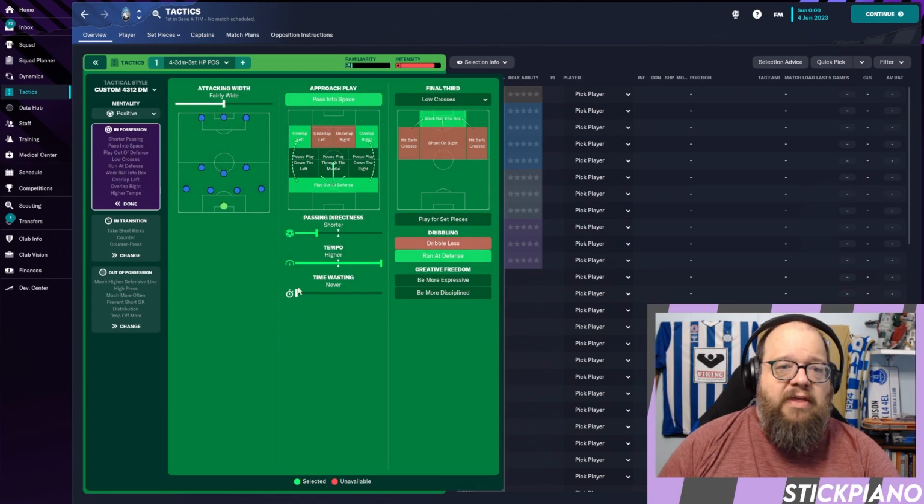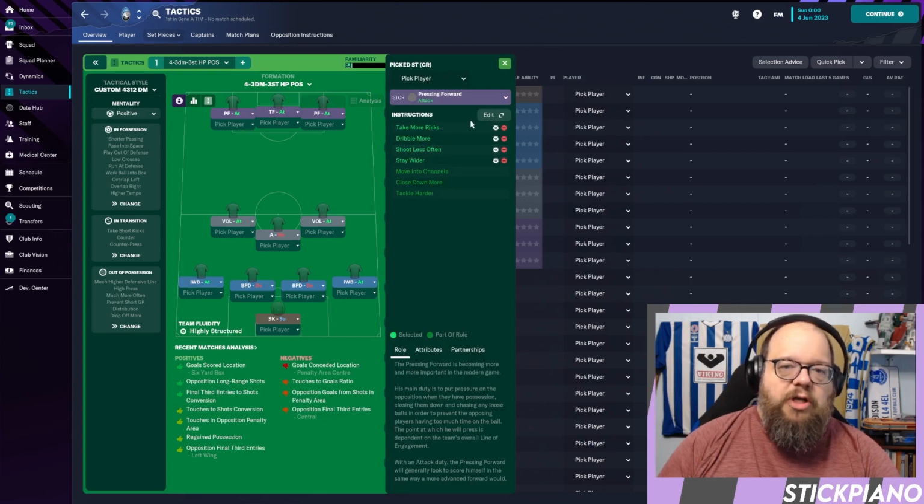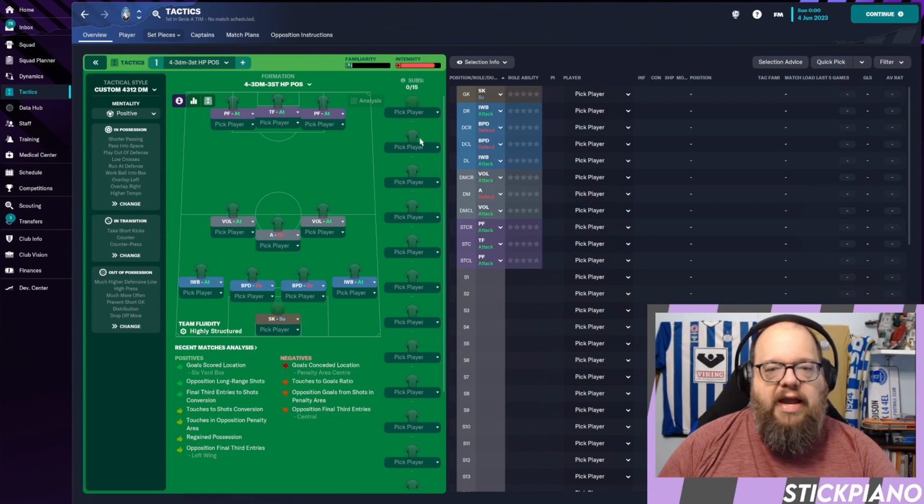If we're looking here at the possession instructions, we're playing out of defense, and once again we have the overlaps turned on despite playing IWBs. If we go back and look at the way this is set up, these pressing forwards are set to stay wider. So with the pressing forwards set to stay wider, the Volante underlaps them. We don't want the IWBs just chasing the Volante down, right? So having this overlap instruction on the IWBs, my apologies, does keep them outside of the Volantes and does create more channels for your players to attack and different kinds of overloads within the tactic.